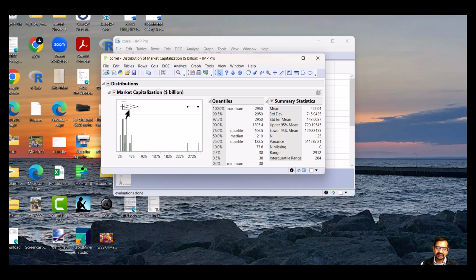Then the whiskers on either side are the highest and the lowest value in the data which is not an outlier, as given by our IQR measure. So Q3 plus 1.5 times IQR. Anything less than that, the highest value in the data set, would be where this whisker is. Similarly, this whisker would be Q1 minus 1.5 times IQR. If the value lies between that, the smallest value permissible in that range would be this lower whisker. And then these two dots, these are the outliers.